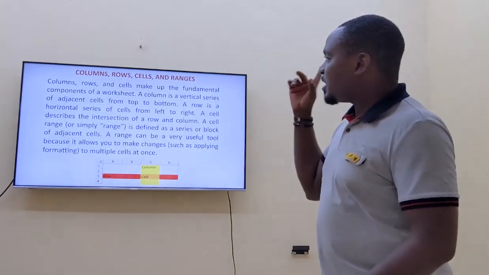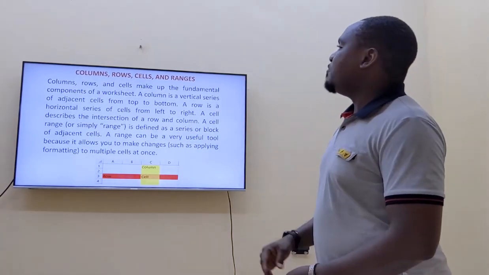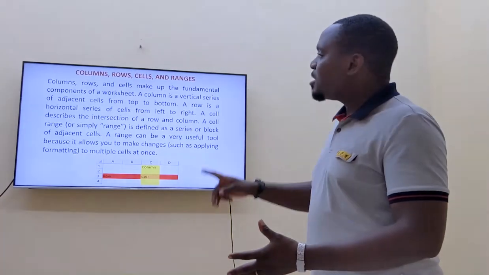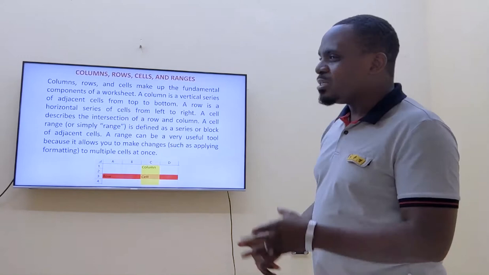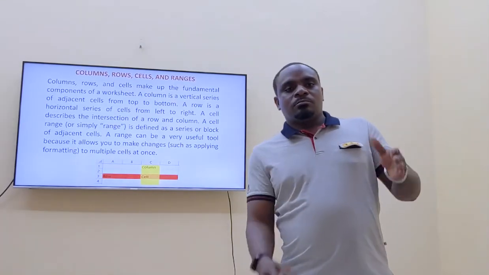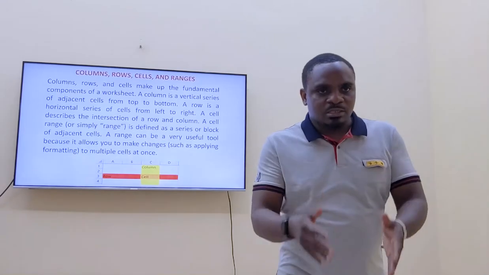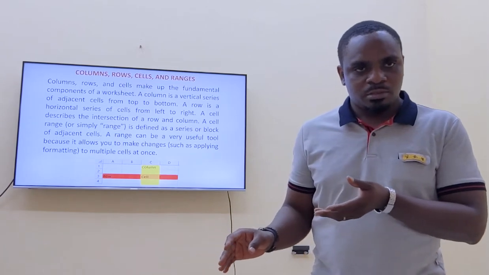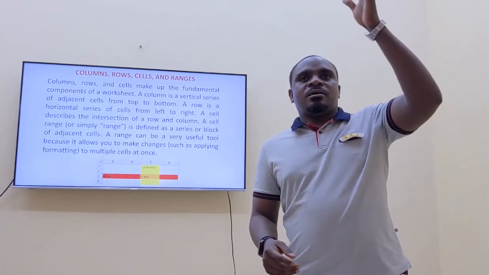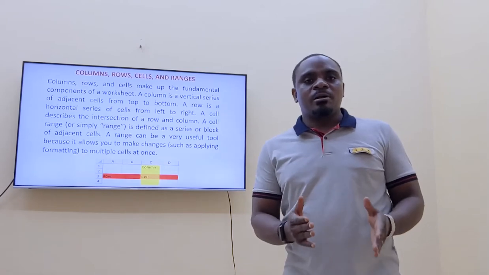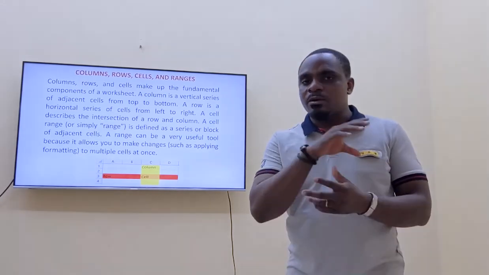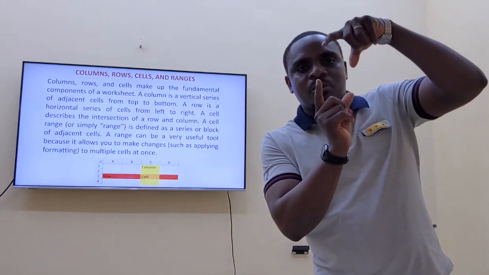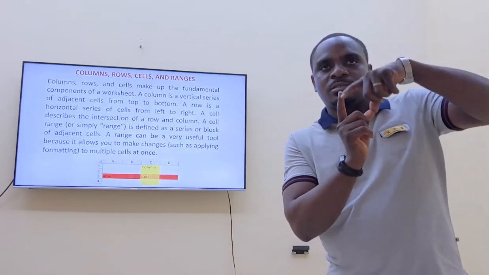Every spreadsheet possesses these features. Every spreadsheet must have a column. It's made up of columns, rows, cells, and ranges. Now, a spreadsheet has a column. A spreadsheet has rows, right? Now, even your normal table is made up of columns and rows. Now, there is a place where your column intersects. There are points that form what we call cells.